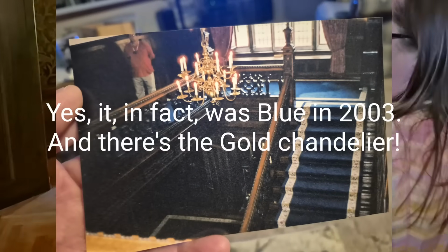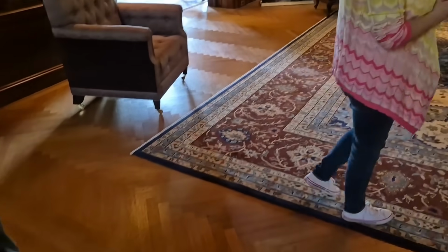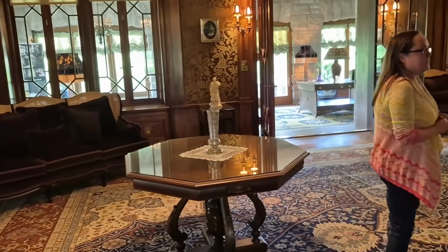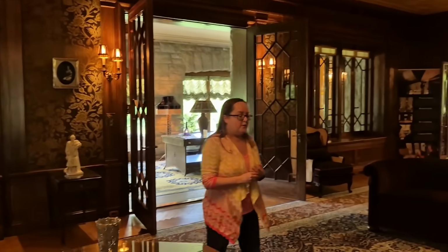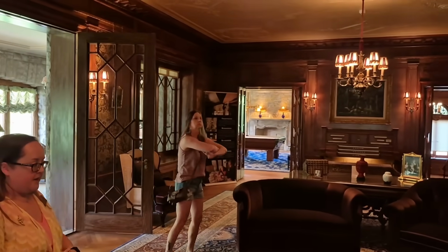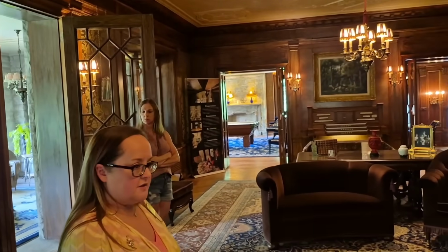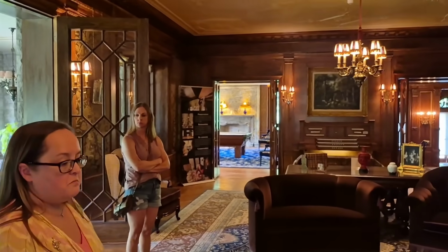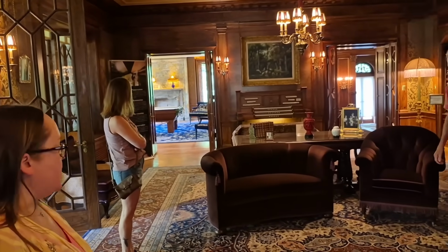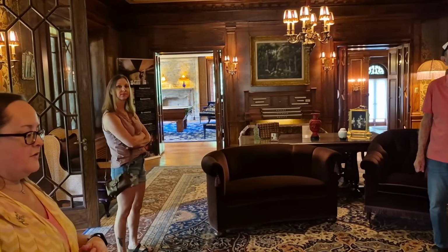I thought it was blue, right? And I don't know when they did the replacement of the carpet, but these are all done. Every rug covering in the house was done by a local company called Hagopian. And Hagopian has incredible historians on staff. While we do have all the receipts and the auction catalogs for them, they weren't always in color. Hagopian know not only where they were made, but they can tell us the colors that were popular at the time. Depending on where they were made, they would be able to tell us the color combinations they were probably made in. And so we weren't just guessing when it came to recreating any of the fabrics in this space.